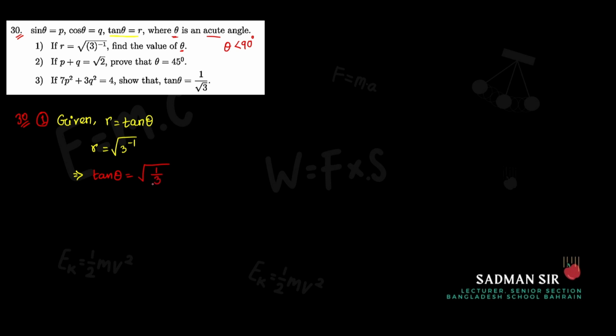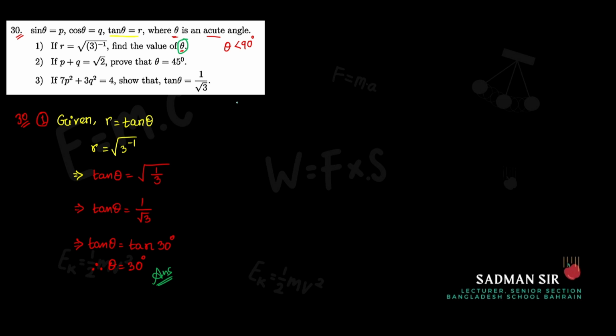I hope you have studied this one in the exponential logarithm chapter already, so you know. And tan theta equal to 1 by root 3, because if you take the root over of 1, it will be 1 only, and then root over of 3, it will be root 3. So, 1 by root 3, it is the value of tan how much? I hope you already know the value of the trigonometric ratios. So, 1 by root 3, that is actually the value of tan 30 degrees. So, from here, we can write theta is equal to 30 degrees. And that is our answer. It told us to find out the value of theta, and we did so.